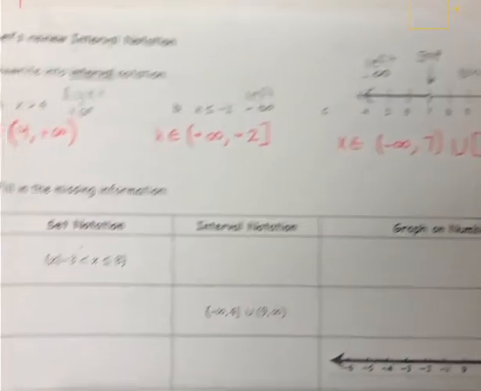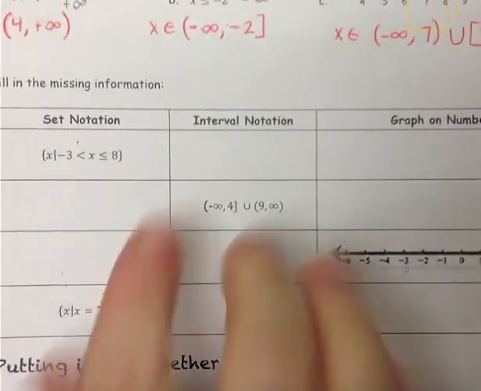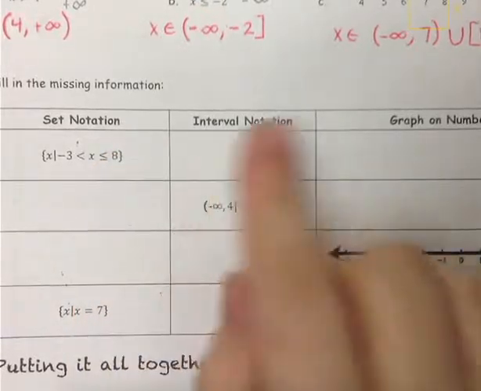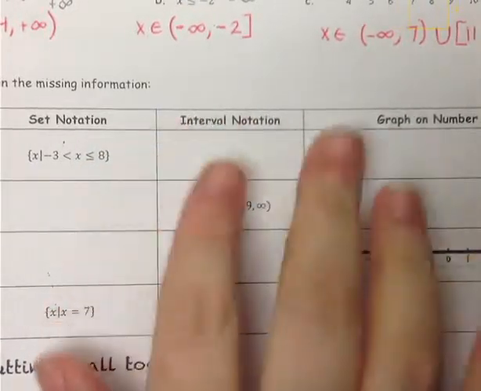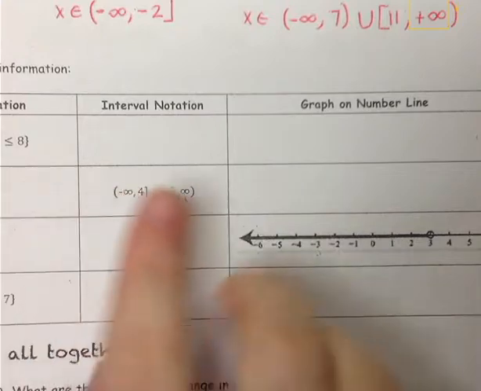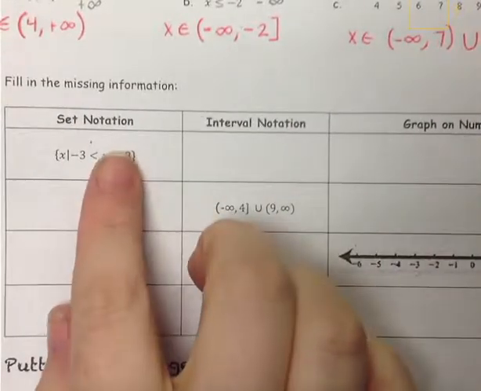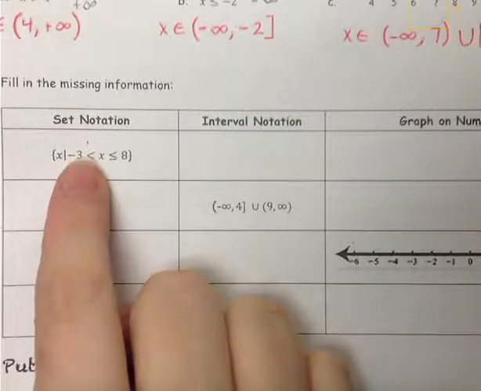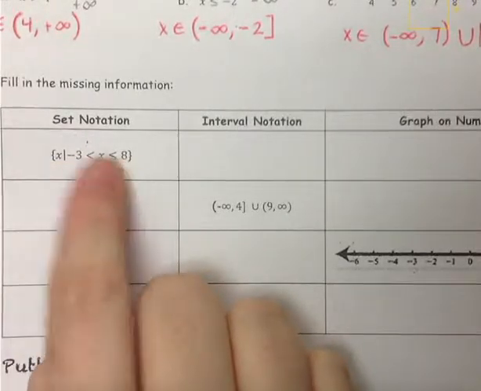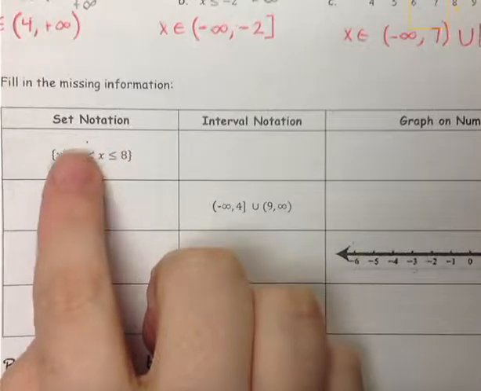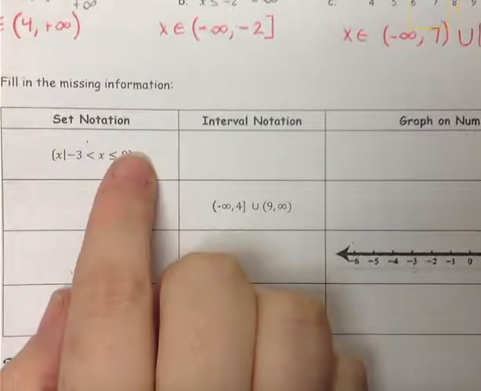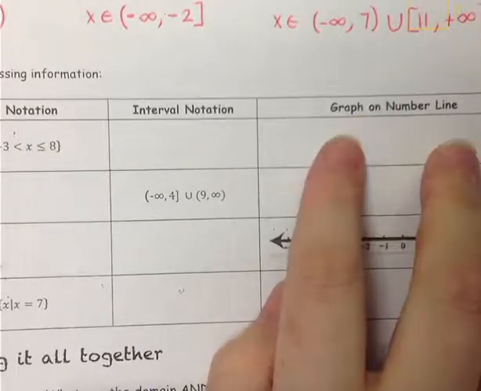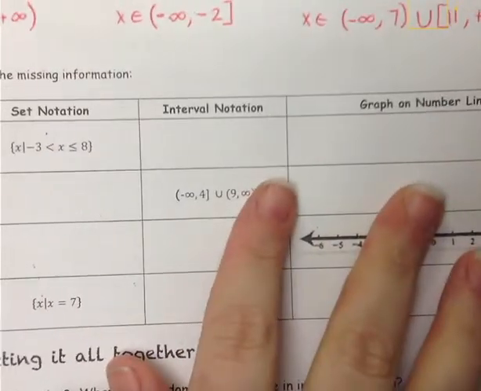So let's look at this table where we're going to fill in this information. We'll be given set notation, interval notation, or the graph on a number line, and we will then fill in the rest of it. For set notation, on this one we have x's. We have 2 values. That means that in interval notation, we would have 2 endpoints. So on a graph on a number line, we're going to have 2 endpoints. We're going to have everything between them.